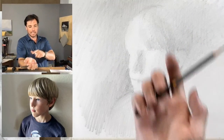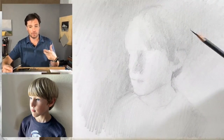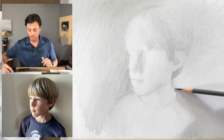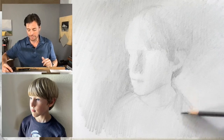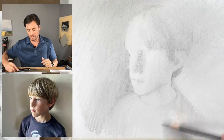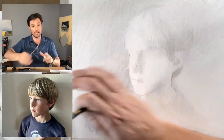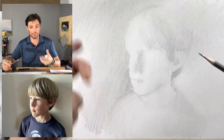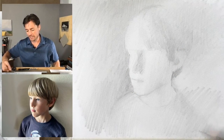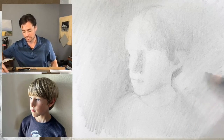So what I'm doing now is I'm taking the pad of my hand and wiping it down. For those of you that know the way I work, what I'm doing there is unifying it, right? I'm laying down all these marks. There's a lot of marks showing. And by wiping things down, I'm creating more unification between everything. And then I'm going to create more contrast. I'm going to refine things more. And we're constantly searching for the balance between variety and unity, adding marks and then unifying it until we find that ultimate balance.